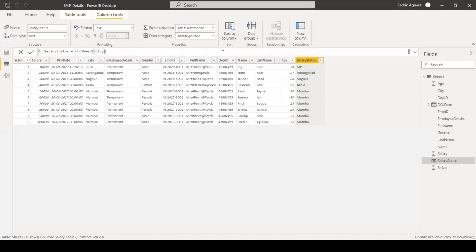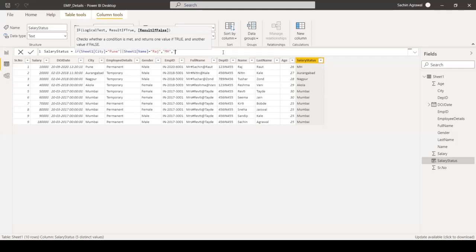Let's say City equals to Pune, and you have to use this pipe symbol, Name equals to Raj. Then I want to show MH.